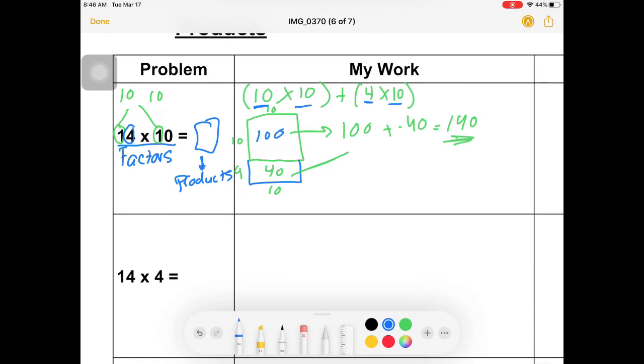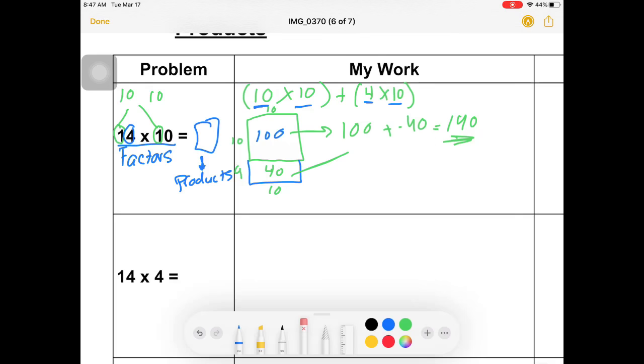There is something called the tens trick, and the tens trick I like as well, where I take the 14 times 10, and then I just basically take the number 14 and I move it over, and then I take my 0 and I move it over, because I've multiplied a number in a tens value place, and it kind of bumps the other place value up. That is another way that I've seen done before as kind of a trick. But really what you're doing when you're multiplying 14 times 10 is you can take a 10 times 10 and split it up into two different groups of 10 times 10 and 4 times 10.